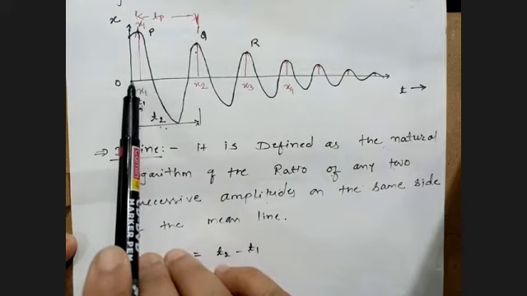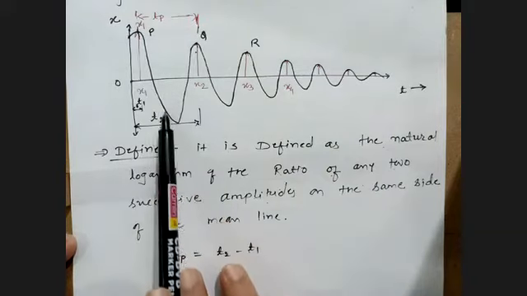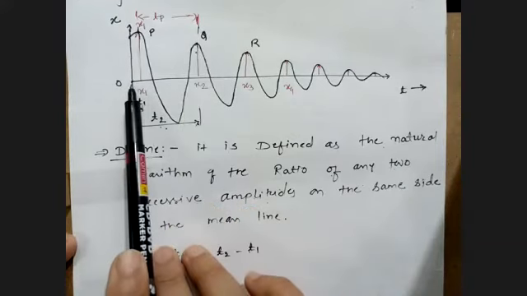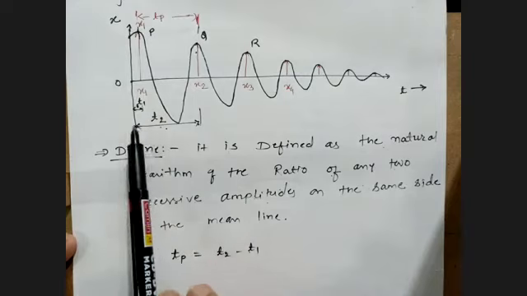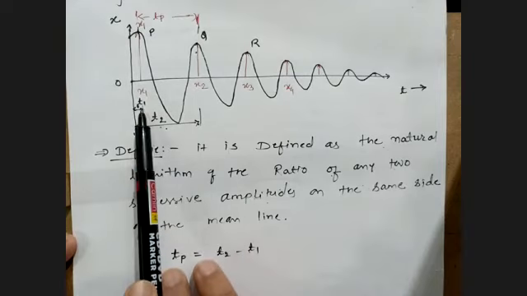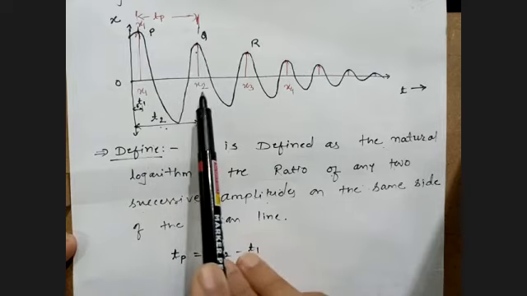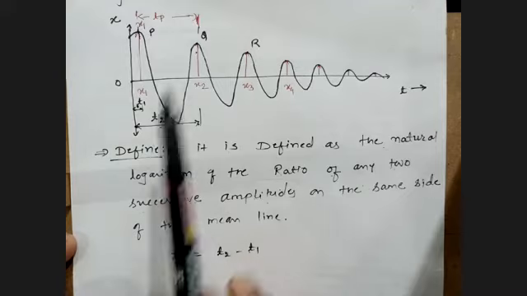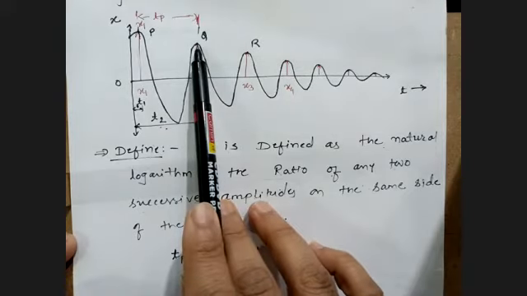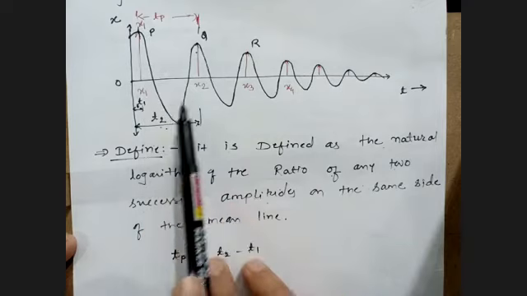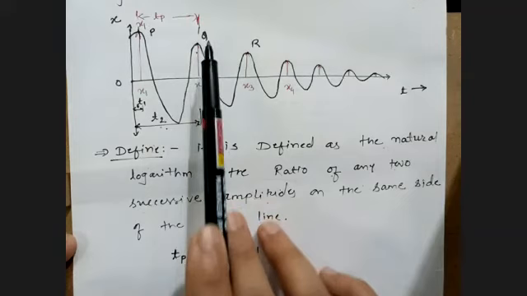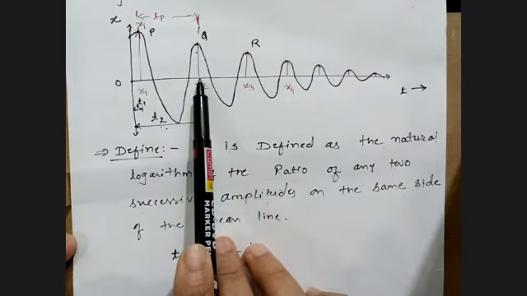In the same way, the point goes in this direction, and at point Q, from the zero line, it takes a time T2. Let us say x1 is the amplitude and t1 is the time, and here I suffix it with 2, which is why I mention time t2. So the time required to reach point Q is t2, and at point Q, the displacement of the system is x2.